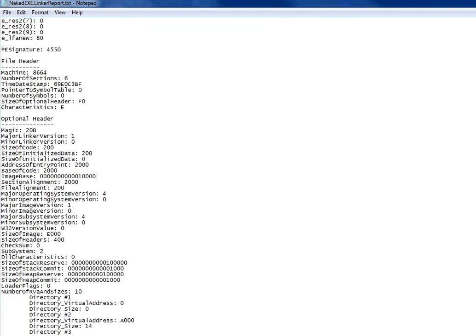Image base, 10,000. That's basically the exe saying, hey, operating system, will you put me at 10,000? And the operating system says, well, I'll put you wherever I want, but you won't even know where in memory you're really at. But through my own obfuscation, I'll make it seem like it's 10,000 from your point of view.